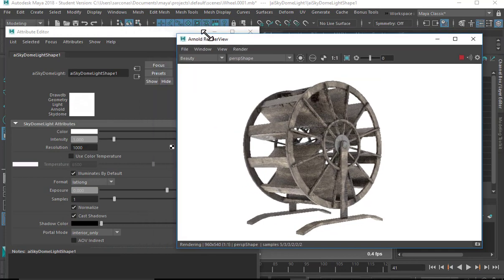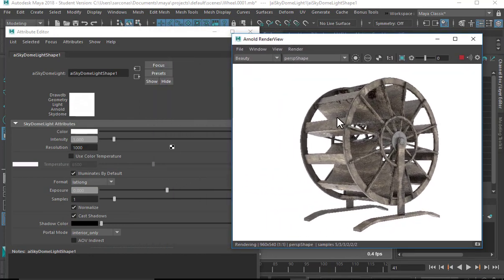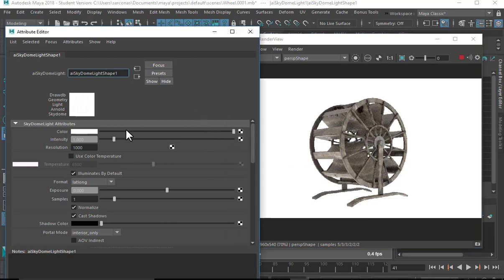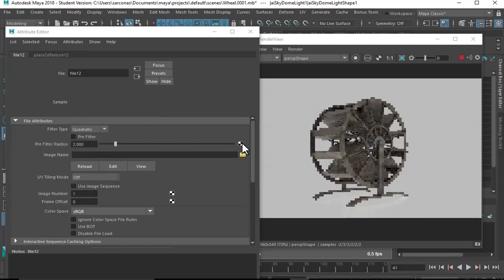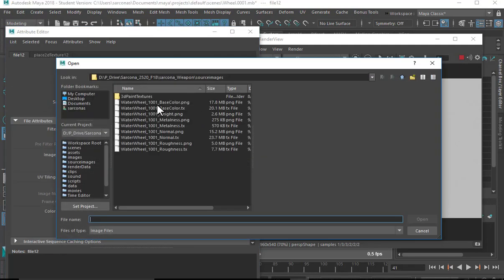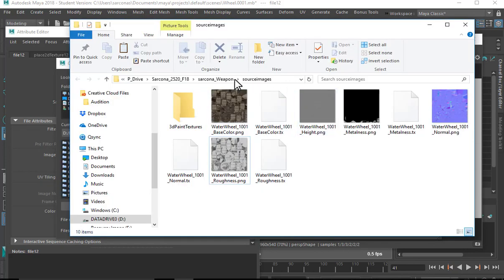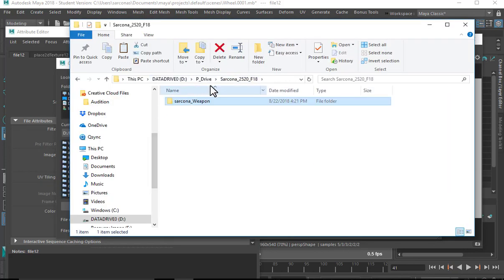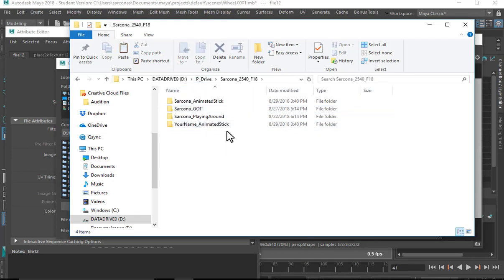Okay, so that's what it's looking like right now. Not too bad. I like to have some kind of environment, so I'm going to click on the mapper for the color, go to File, and then I downloaded an HDR. If you don't remember what an HDR is, or they never showed it to you in the intro class, it's a high dynamic range image.